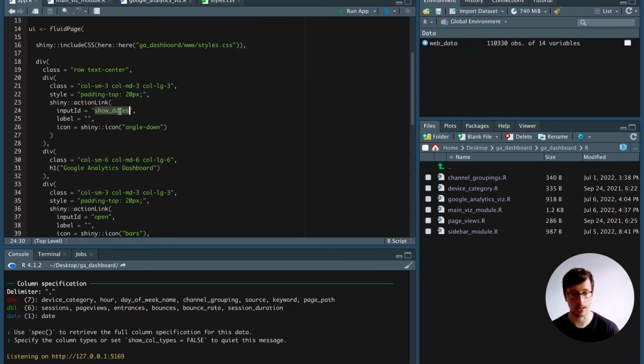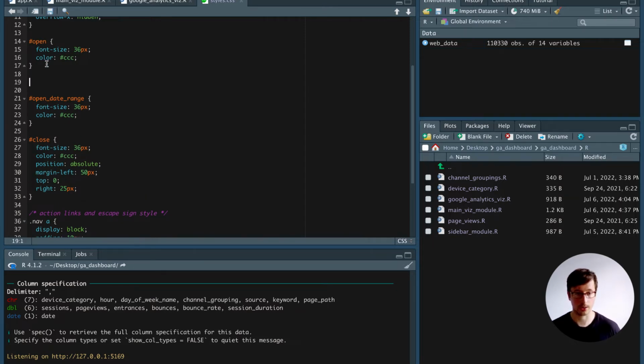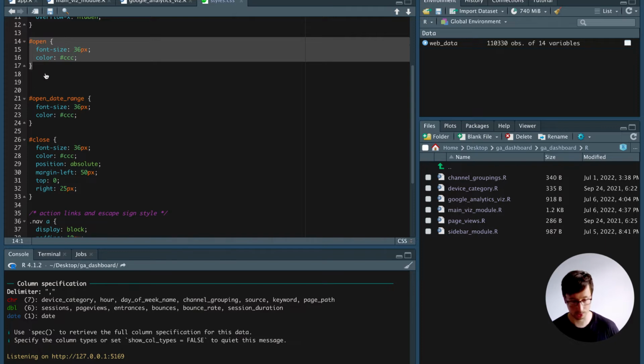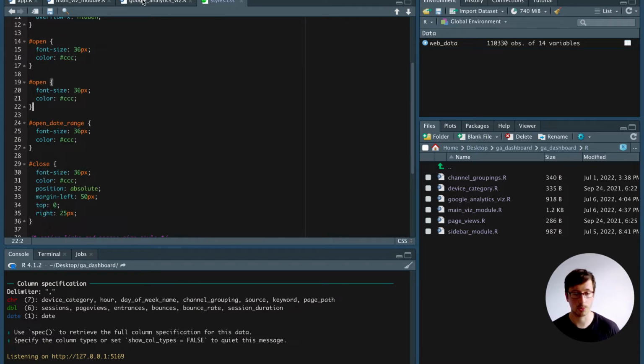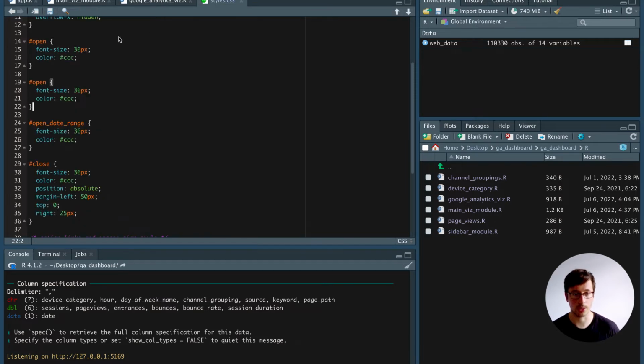So we just have to style it now, and we are styling it the same way we styled the other action link. So we're just going to copy paste what we had in here, and then we're using the show dates ID to do it.